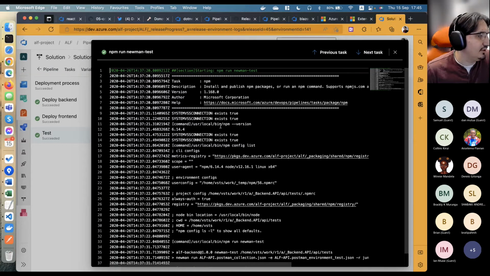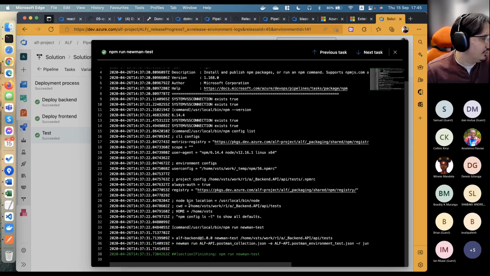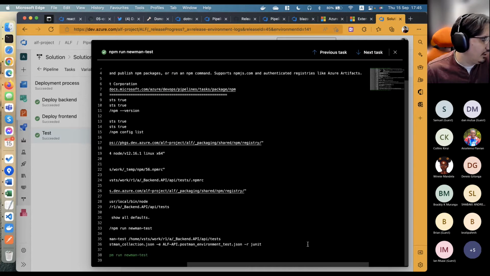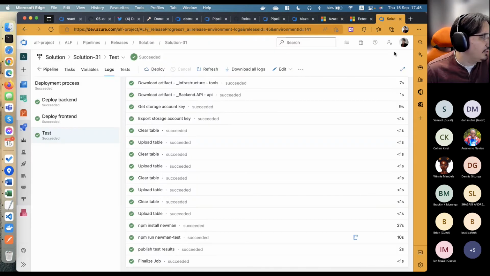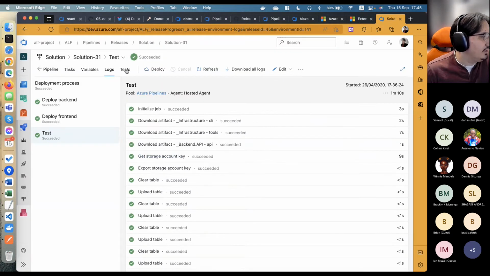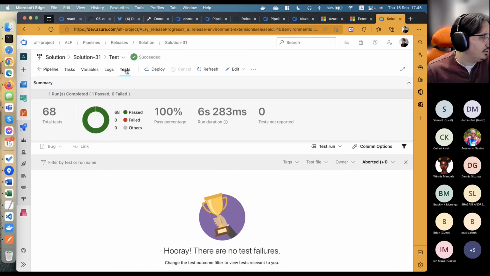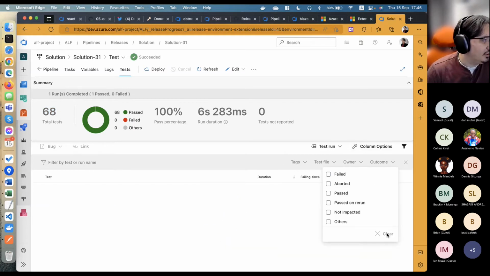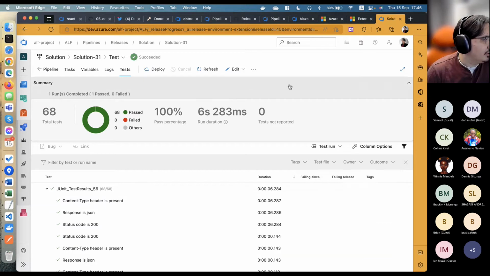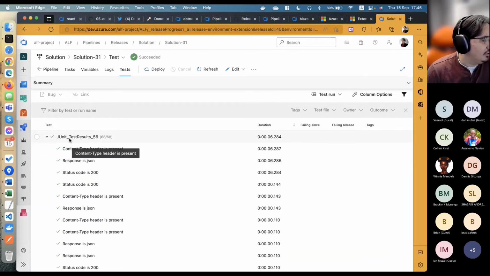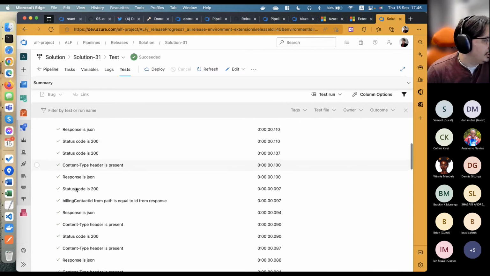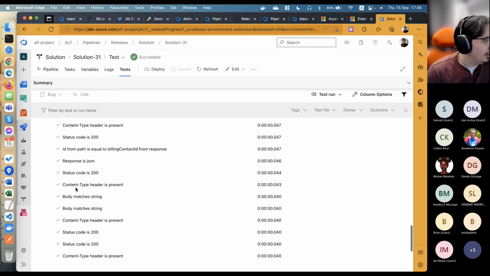As you can see from the logs, I was trying to run Newman run, and everything appears to be successful. And here I have tests, and as you can see, 68 tests passed. It took only 6 seconds. If I clear this out and collapse this, you will be able to see what those tests were about.